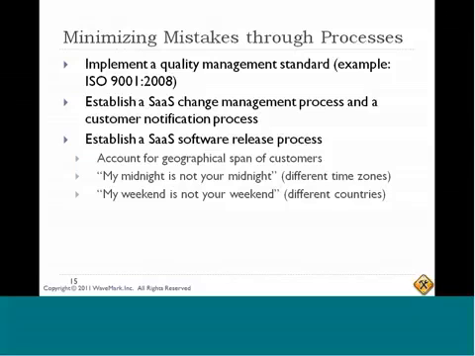What's also important to minimize mistakes is establishing a software release process that accounts for the geographical span of your customers. When we first started, we were running on the East Coast and we would release at 9 p.m. Then we started having West Coast customers and we said, okay, we'll do it at midnight. Then we expanded to Europe and all of a sudden you can't do it at night, so you have to do it on the weekends. And as you expand into other geographical locations, for example the MENA region, the weekends are also different between regions. So you have to take that into consideration as you think about your software release process, how you do it and when you do it.